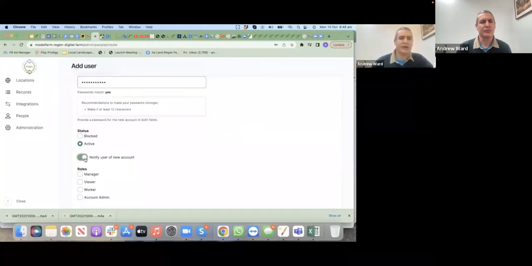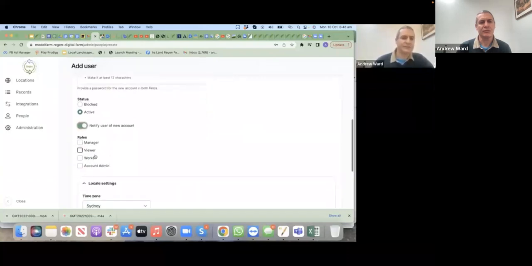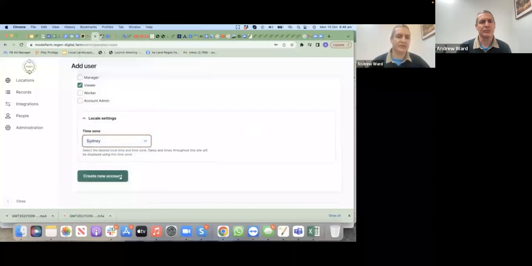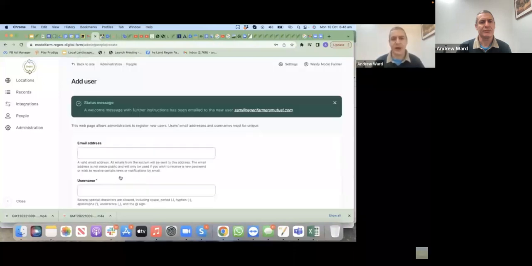You usually want to click notify user of the account, and then you'll want to give them the right sort of privileges for the sort of work that you want them to be able to do. Make sure to select the time zone and create account. It's that simple to add a new person and to give them the right level of access to view information or input information on your digital twin.